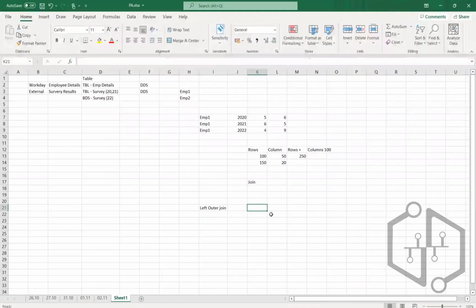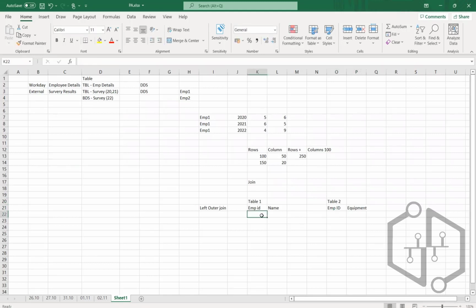Now this is how the left outer join works. Let's say I have object 1, in this case table 1, which has employee ID and name. And then we have table 2, which has employee ID and the equipment these employees hold.